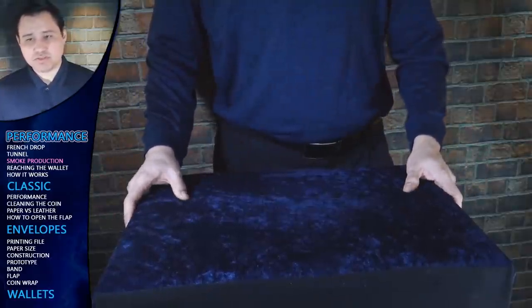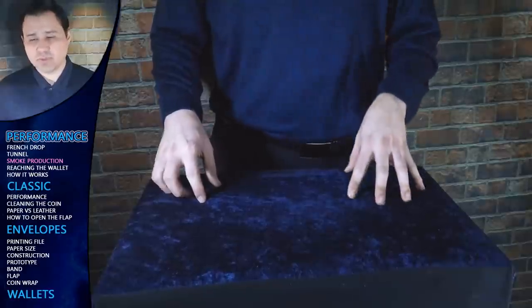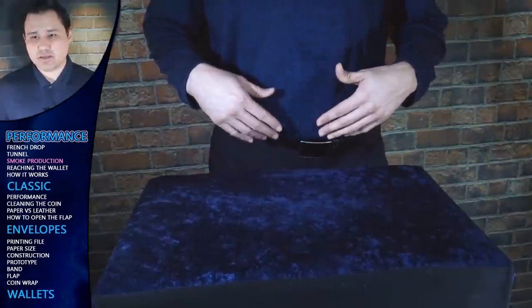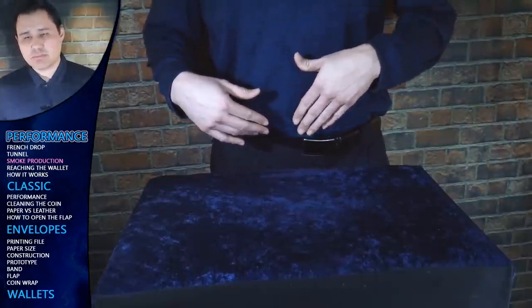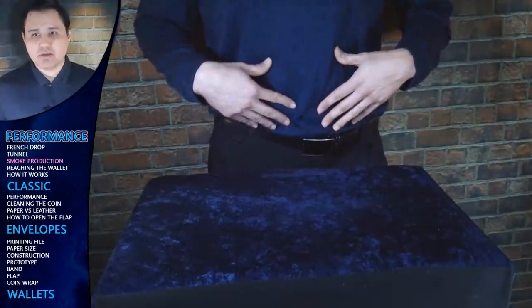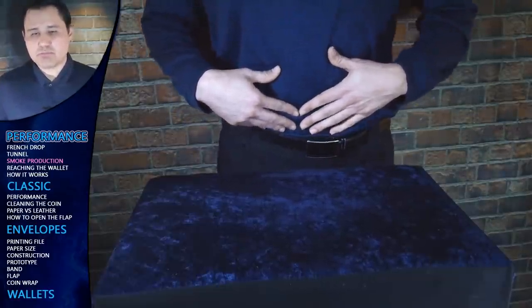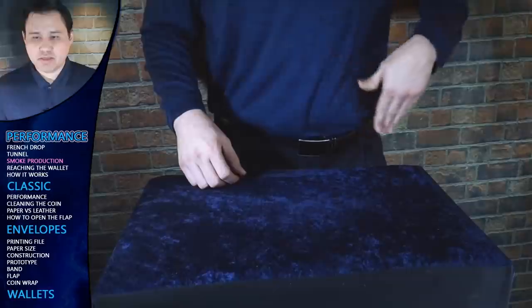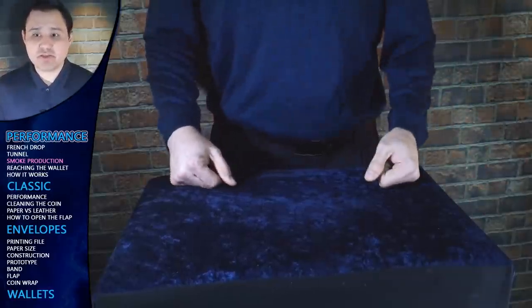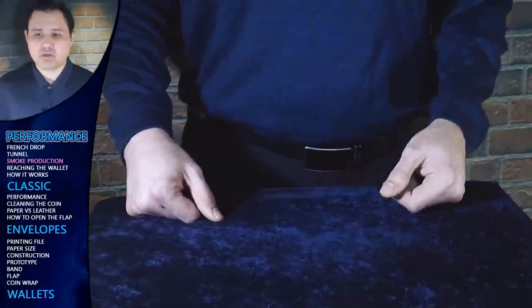You can build this table. It is a folding table, which is customized to my right height. But you can do it without a table, actually. I was thinking about different tunnels, how maybe inside your pants, maybe by blowing your stomach out or sucking it in, you can drop the coin behind the belt, right inside the pants, by opening and closing that tunnel, the compartment, using your belly, okay? Just by blowing it out or sucking it in, you can open and close that compartment right here. And then it can go in any other pockets or all the way inside your socks or perhaps inside the shoe, okay? But those are ideas that I probably worked out in other videos.